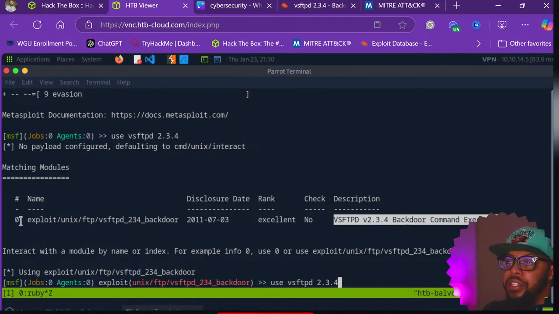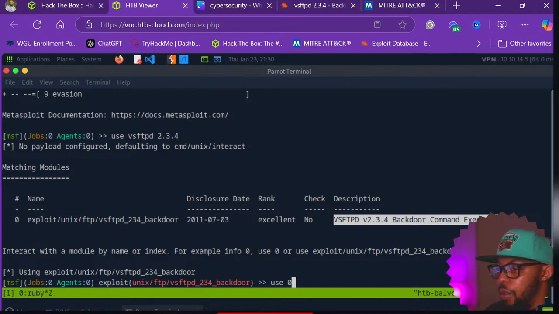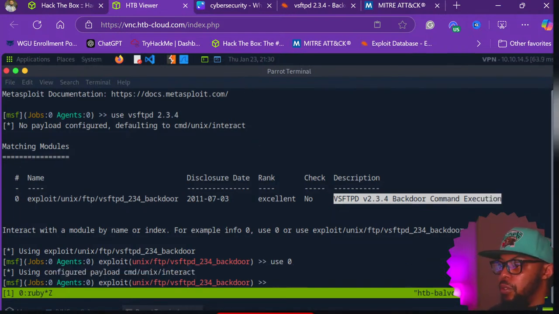With that being said, this is showing the path. This is when it was made. And the quickest way to use this, you can press use and then put in the whole path, kind of like what you've been seeing me do in Linux, or you can just say 0. There's only one option and the option number is 0. So to use that is 0. Now you can see that it says the payload has been configured. So we need to see what's going on. So show options.